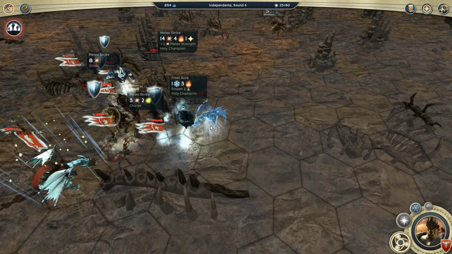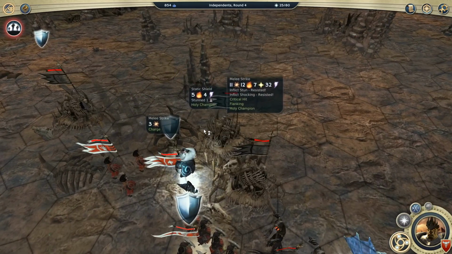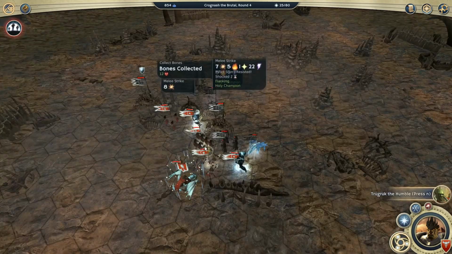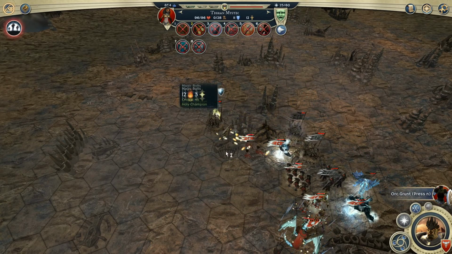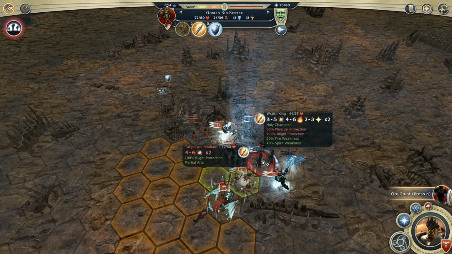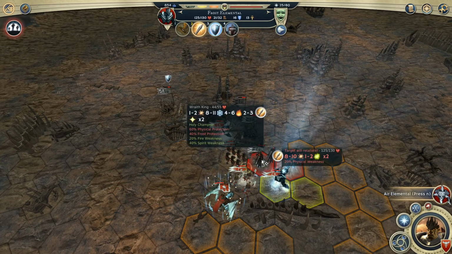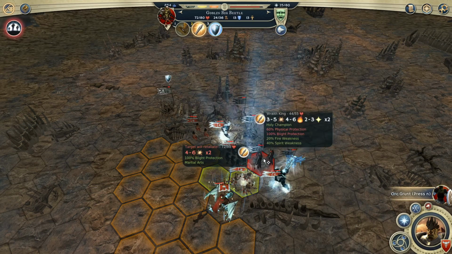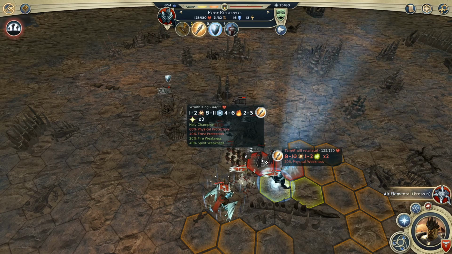Having Holy Champion is going to make this battle substantially easier, as you can see. Oh, doing extremely, extremely well there, as you can see. This Bone Collector back here needs to be dealt with. So let's see here. I think we can almost kill off the Wraith King with our Frost Elemental.